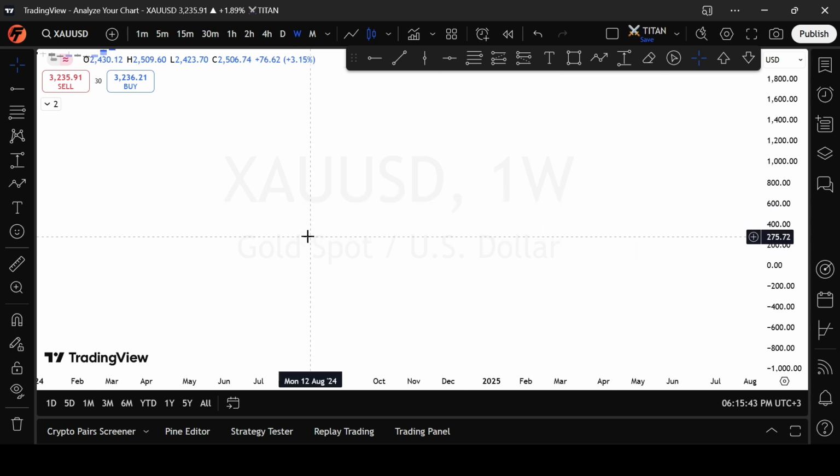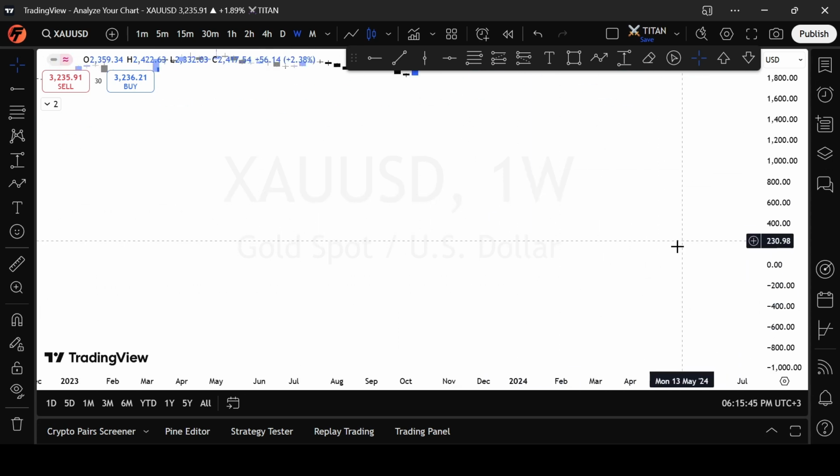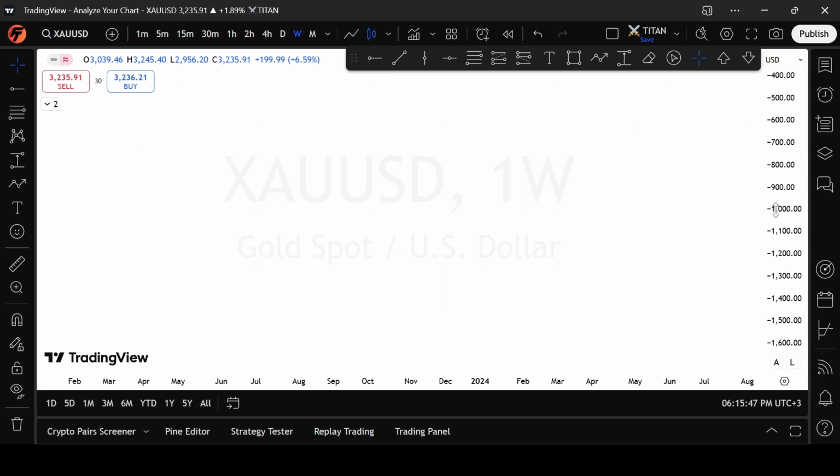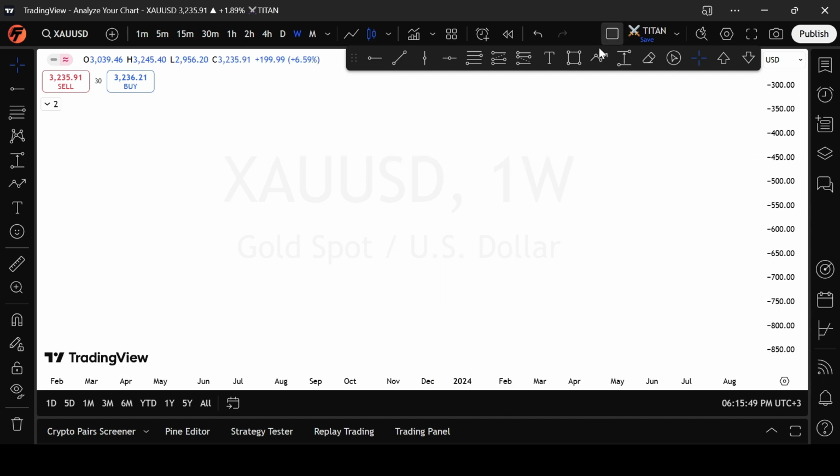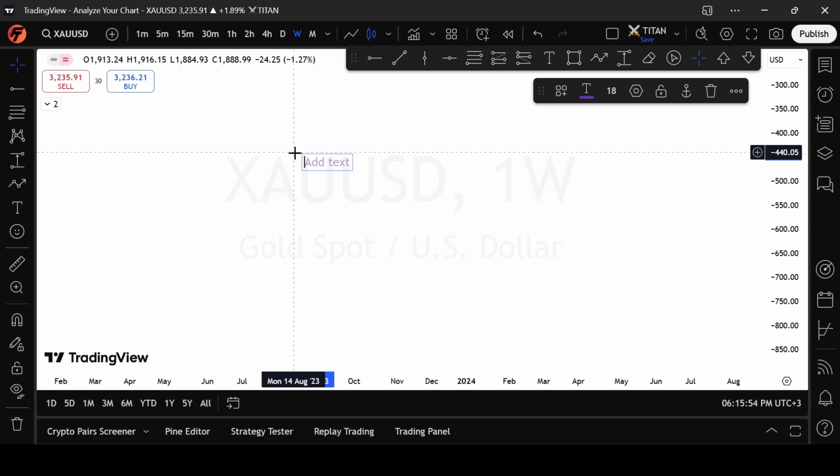All right. So anyway, the equation that I wanted to show you guys, I'll just write it down again. Usually it goes like this. First of all, the first thing you need to have in mind is that 1 pip is usually equal to 10 points.